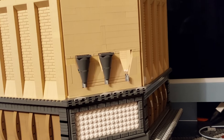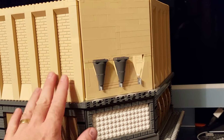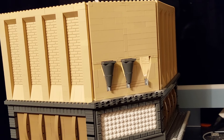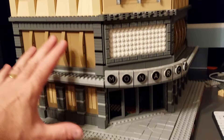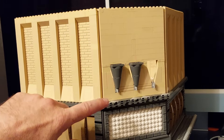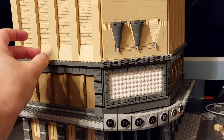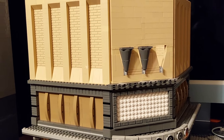One thing I'm still not sold on are these walls just here. I've done masonry bricks on this side and reversed masonry bricks on the other - I really don't like the reversed version, so it's almost certainly going to be the standard masonry side. Part of me likes the idea of plain walls at the top since there's a lot going on at the bottom and I don't want it too chaotic. I'm also thinking about having a sign coming out from both sections of the wall saying 'Monarch' going downwards. I'll put the sign framework in there and see how it looks.